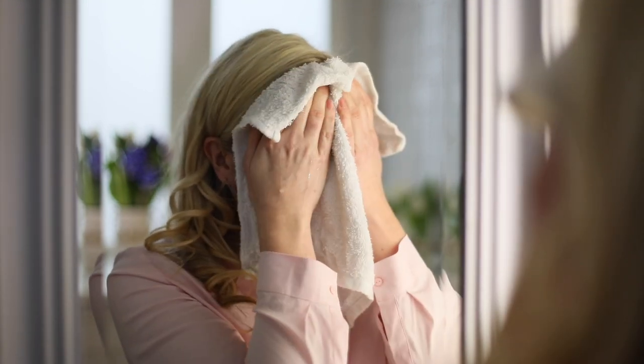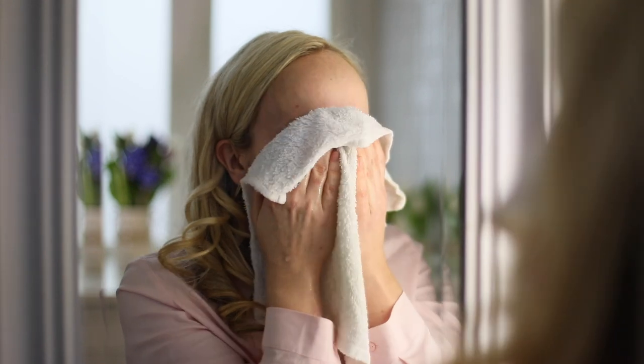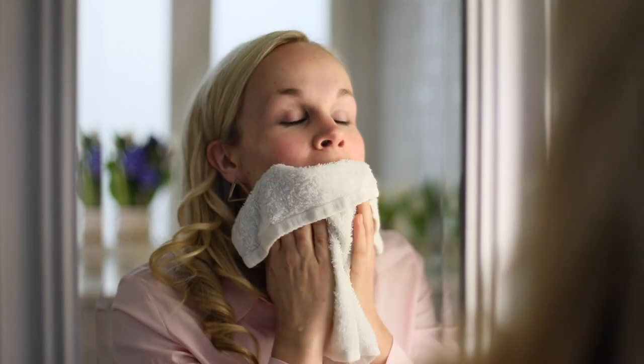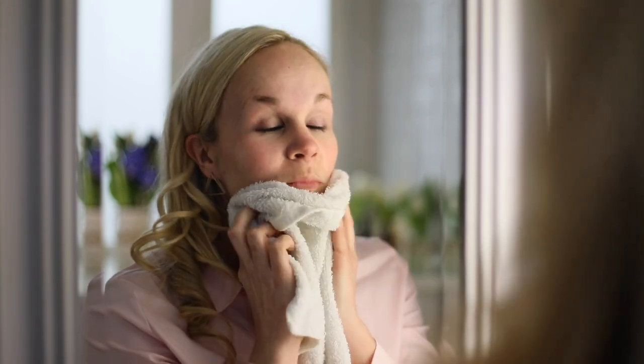I'm using a soft flannel this time. I used an organic muslin for the first cleanse, or you could use your muslin for the second time too. If you have any skin sensitivity, use the muslin just once. If you have oily or combination skin, or you're looking for good exfoliation, use the muslin for both occasions. And there we go — clean, but feeling beautifully soft, never squeaky clean and tight.